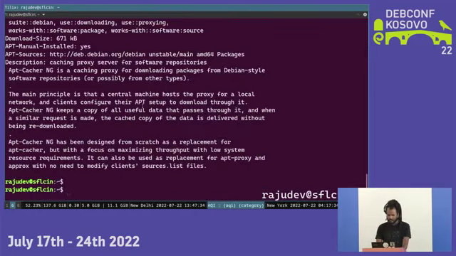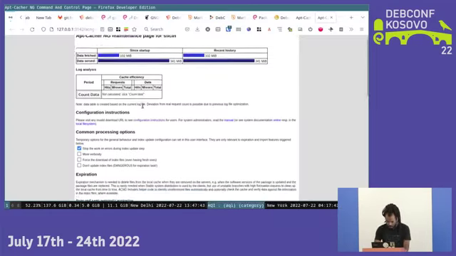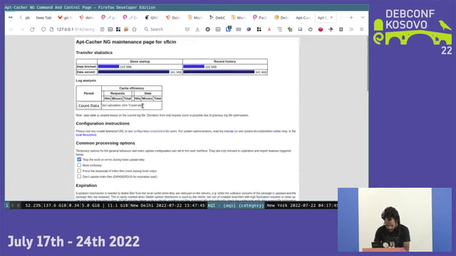And in your containers or in your LXC containers, you can just set it up to point to the host machine in the sources.list file. So for instance, you can look at the setup.